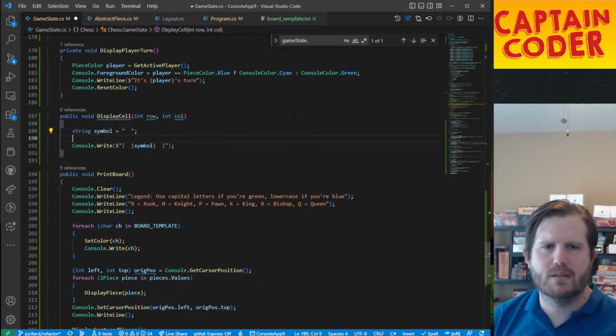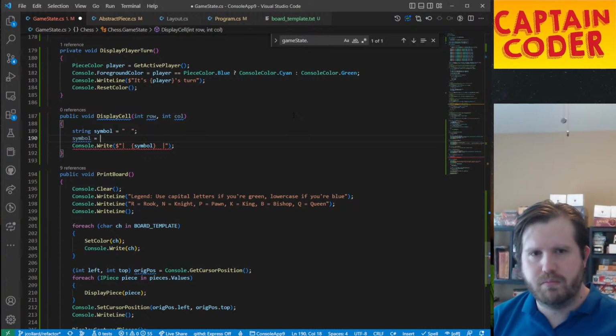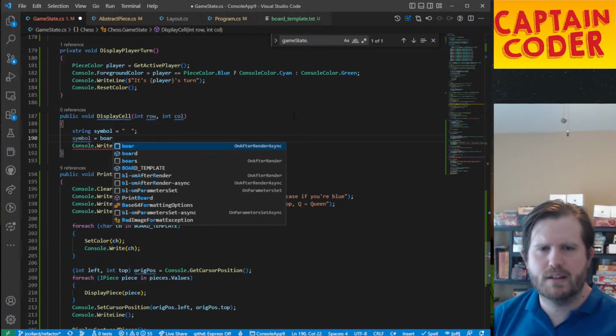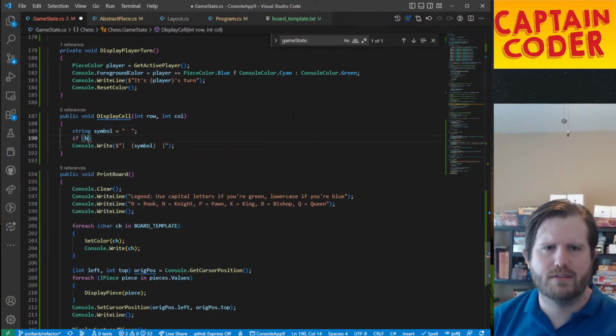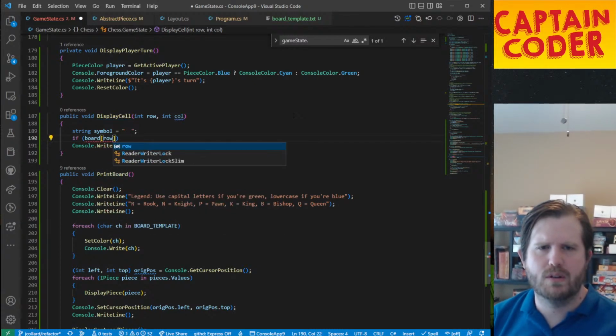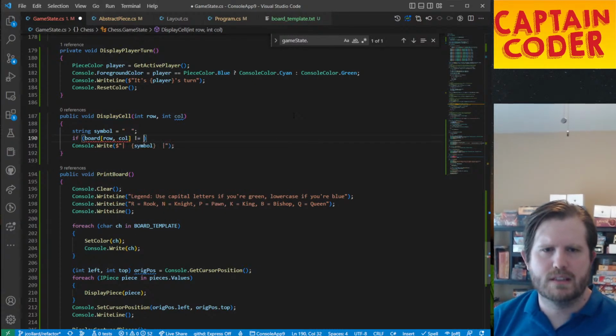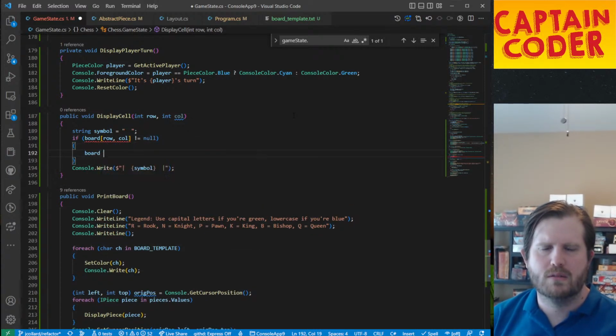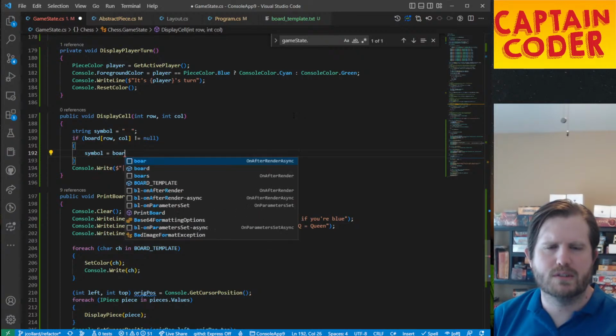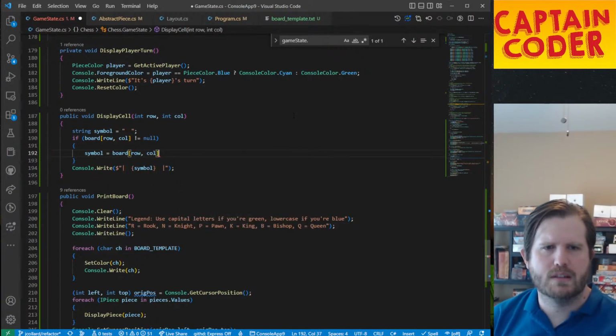And then we're gonna get the board: if the board at the row, column is not equal to null, symbol is equal to the piece symbol. We know it's not that.